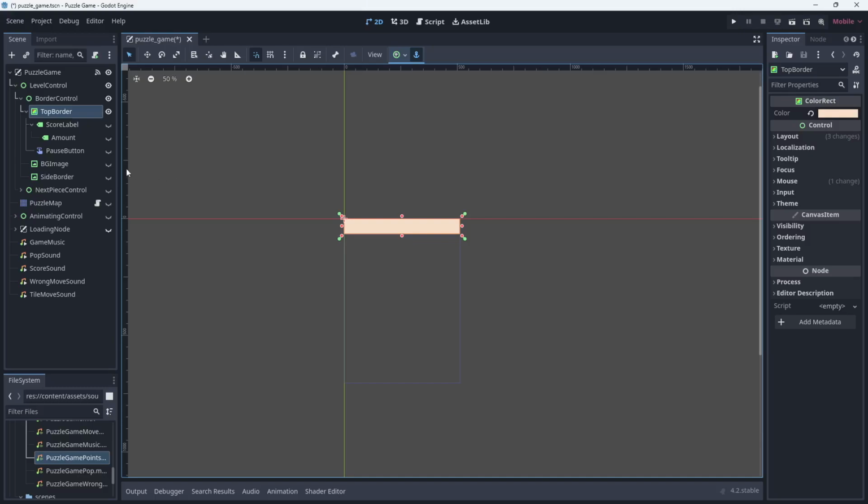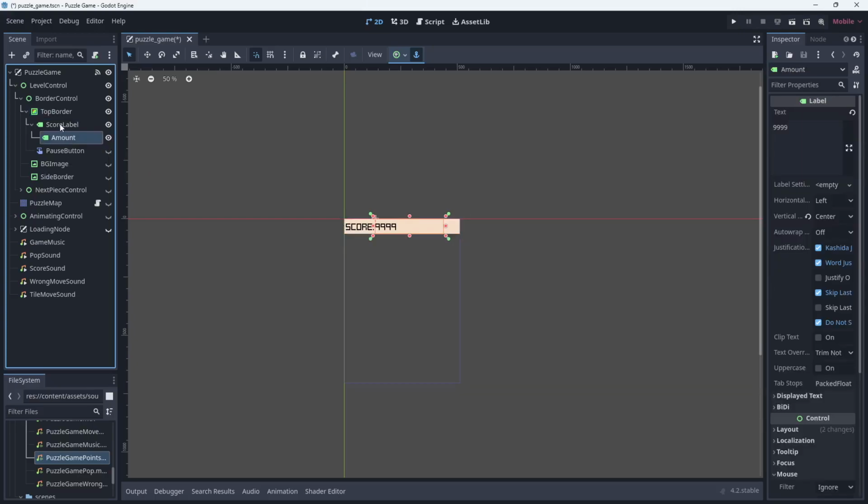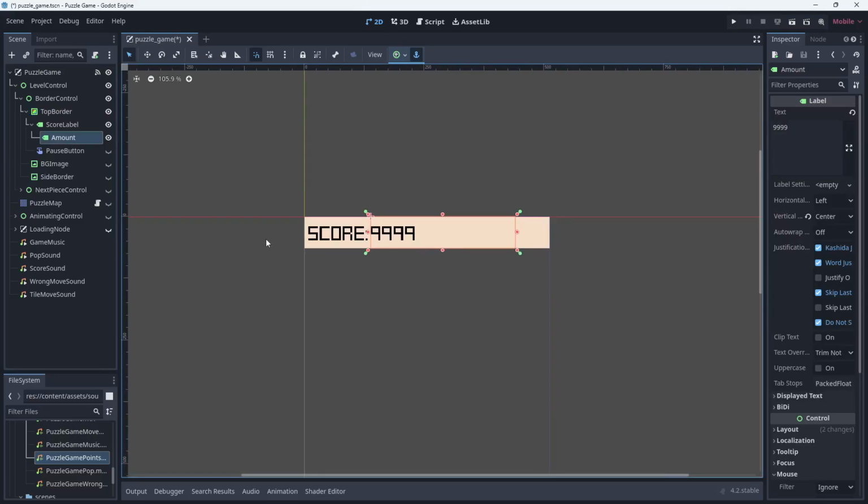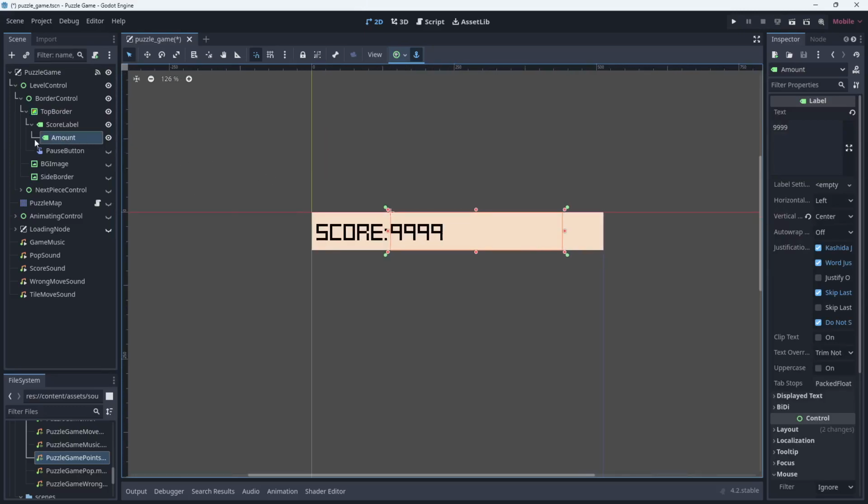And so if we go here, you see that I put a score label node there, and I put another label inside of this label. I do that on purpose because when I look up this label, what I'll say is score label amount dot text equals, and that's how we change this amount here.